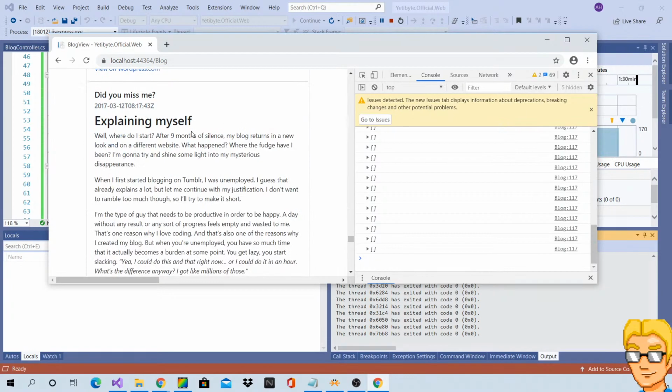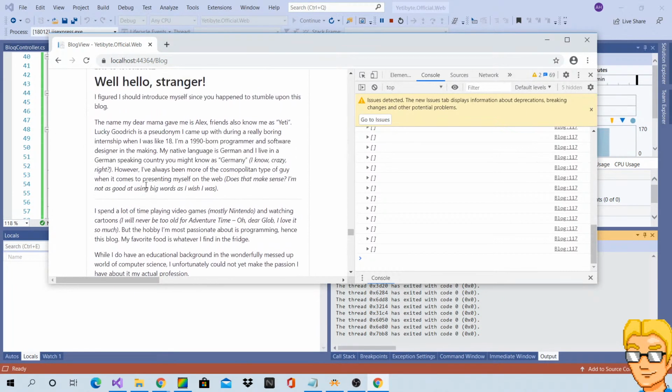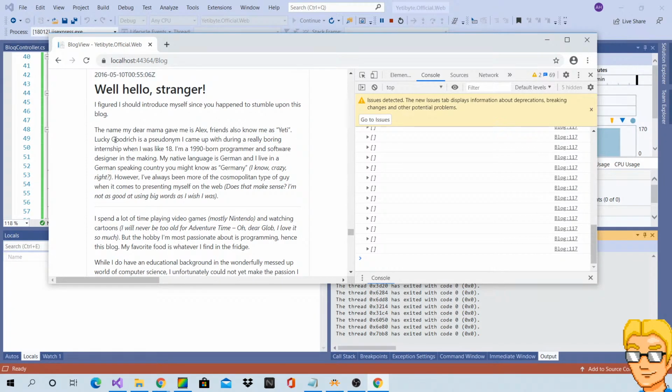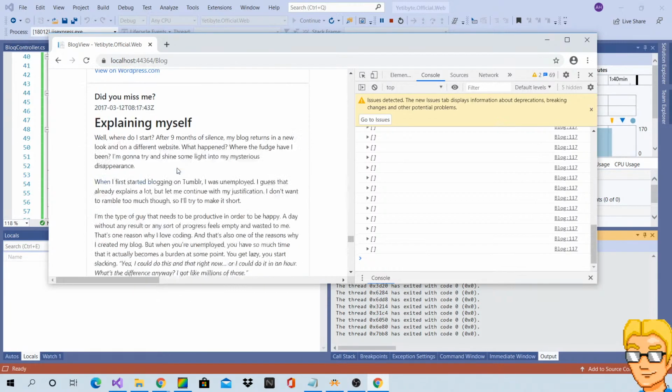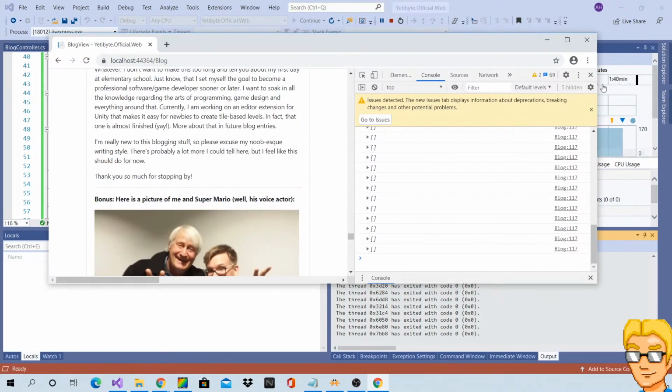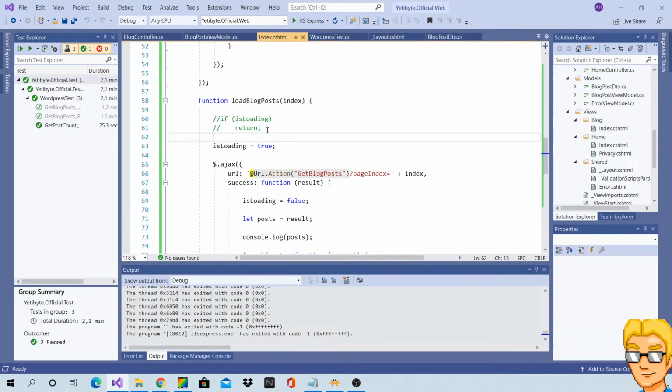Okay, so this one is newer than this one. And so they're in the wrong order. Why is that?